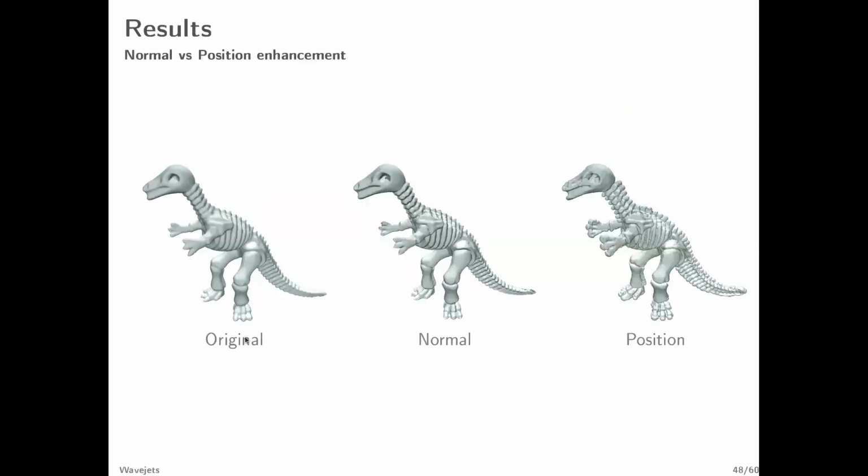And you can actually do something interesting, which is comparing both normal-based detail enhancement and position-based detail enhancement. And you see that actually normals work quite well. The only thing is on the silhouette, on the outline of the shape, since points actually don't move, nothing will happen here. The points will keep their positions. And if you look at what happens with position-based detail enhancement, you will see that there is much more enhancement, but something happens on the outline because points are actually moving.